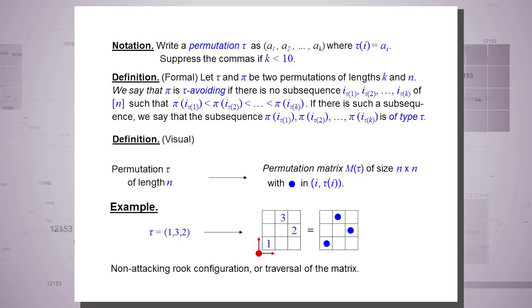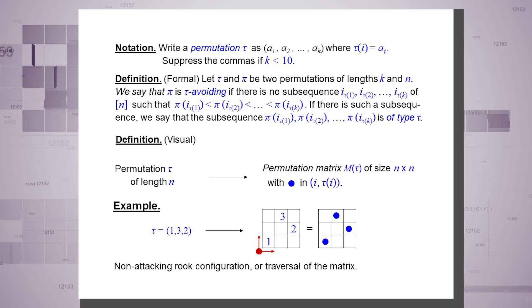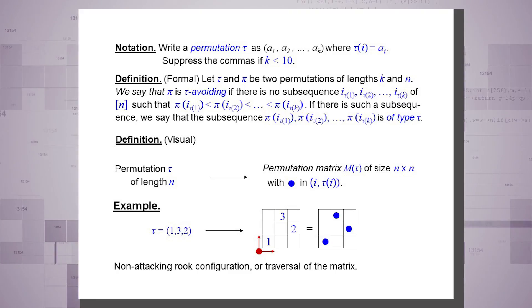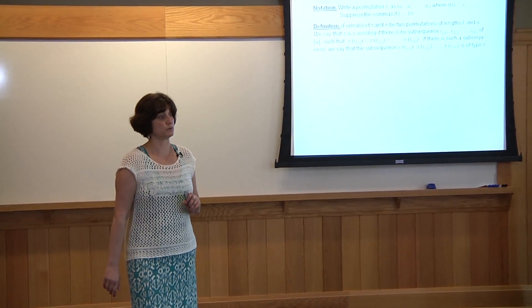And so I had to open it and read what was on the first page. The first page said that we will write from now on a permutation, what's a permutation? A sequence of the numbers from 1 to k in some order. And we will drop the commas if k happens to be less than 10 because this will cause no confusion. So if you know what the permutation is, keep on listening. If you don't, stop the talk and research on the internet because you have the internet. Assuming you know what the permutation is, here is the formal definition of the basic concept that appears in this thesis and in the whole area of restricted patterns. It talks about what it means for one permutation to avoid another. And as you can see, very little insight can be gleaned out of this algebraic formulation. And it was almost enough to drain my enthusiasm in the topic.